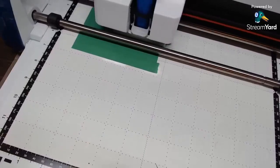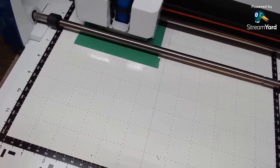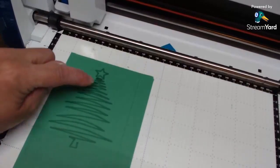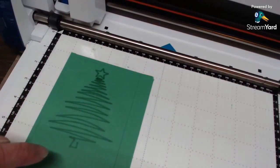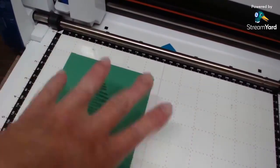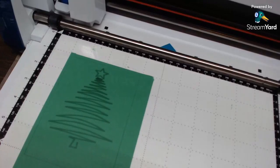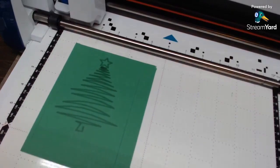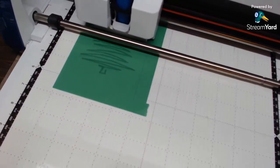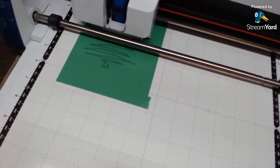After I started adding a little bit of pressure, I've noticed that I don't need to redraw it again. But if you're not sure you've got enough ink on here, just go back and recut it before you move it. Just go back and redraw it and hit start. And I'm just going to draw it again just to make sure that it's well covered. Okay. So there's nothing wrong with that at all.